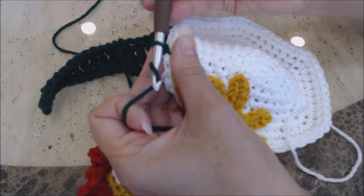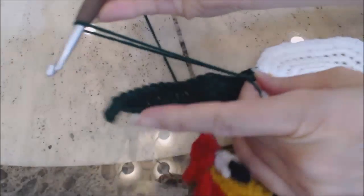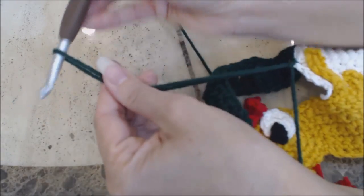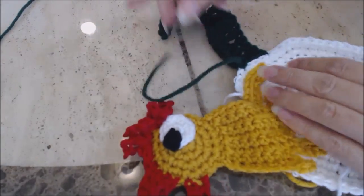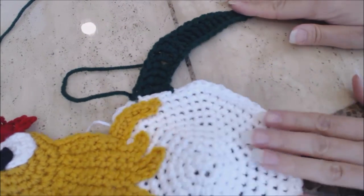And then you're going to finish off, just yarn over and pull enough yarn through so that you can sew a little bit and bury that loose yarn end. So we have one feather done.